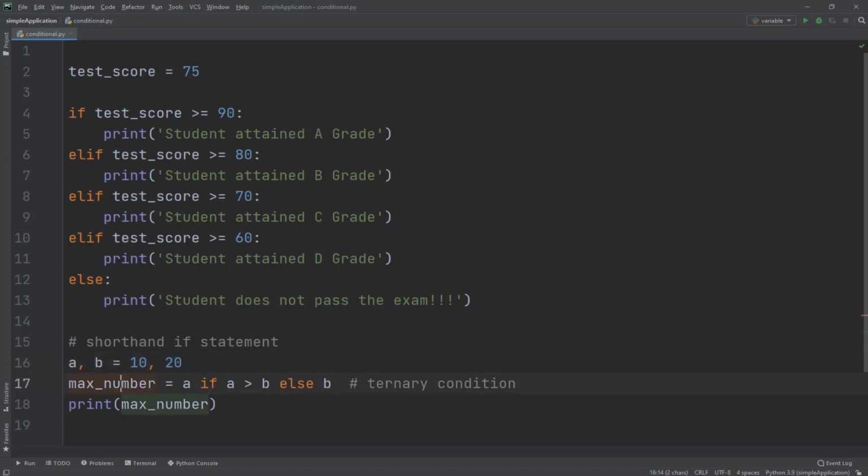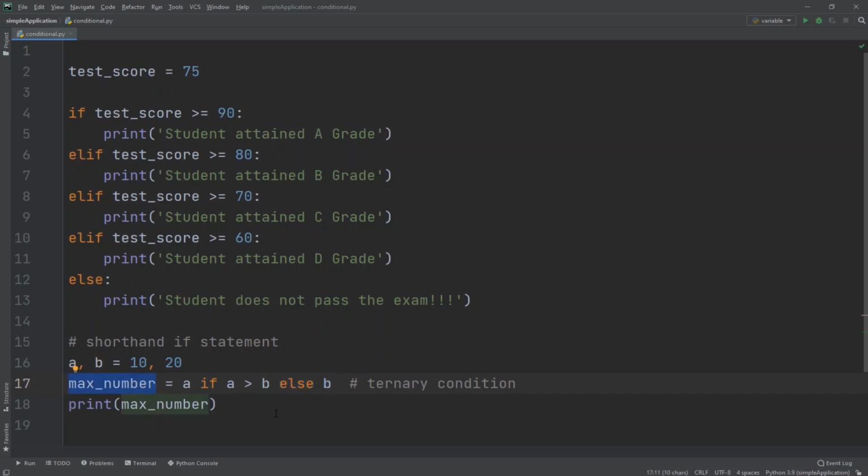Then here we create a new variable max_number and assign it the maximum of these two numbers in a compact way. It perfectly makes sense if we read this expression in plain English. It says assign a to the variable max_number if a is greater than b, or else assign b to this variable.